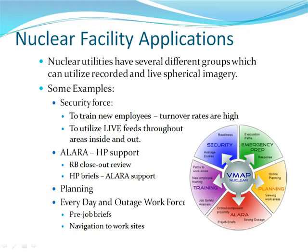With ALARA, health physics and radiation protection support, RP briefs at the desk can now be more interactive and visual. Show the workers the low-dose waiting areas. Show them where to set up their equipment in the room. Show them the hot spots to avoid. Show them how to walk to their work area while avoiding all the radiation barriers.